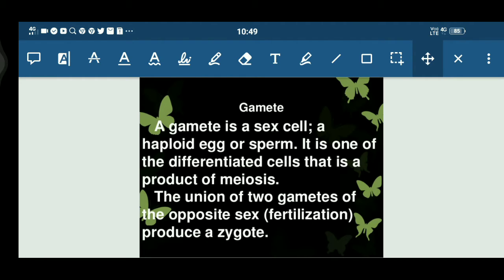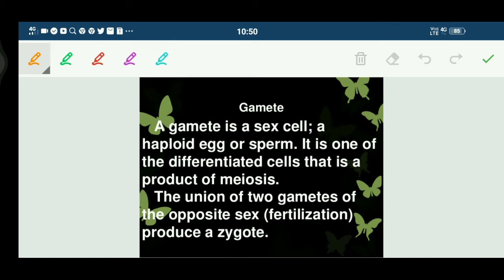So today we'll be discussing sexual reproduction in animals, right? Now students, in order to understand sexual reproduction, we should know the meanings of some important terms like male sex, female sex, gametes, sperm, ova, fertilization, zygote and embryo, which are involved in sexual reproduction. First of all, we should know what we mean by the male and female sex.